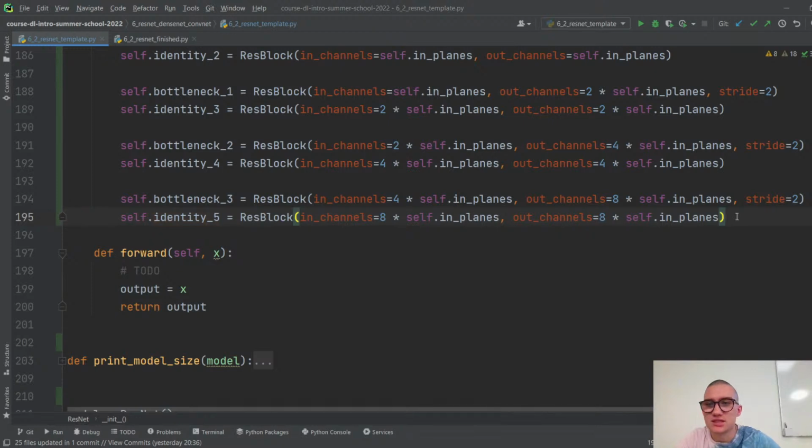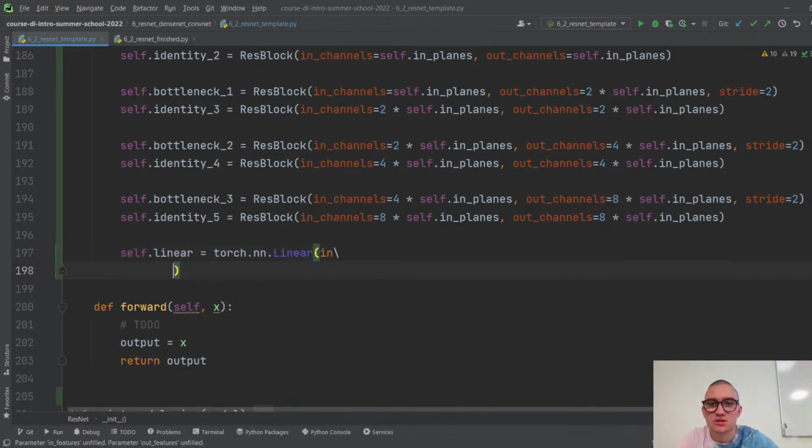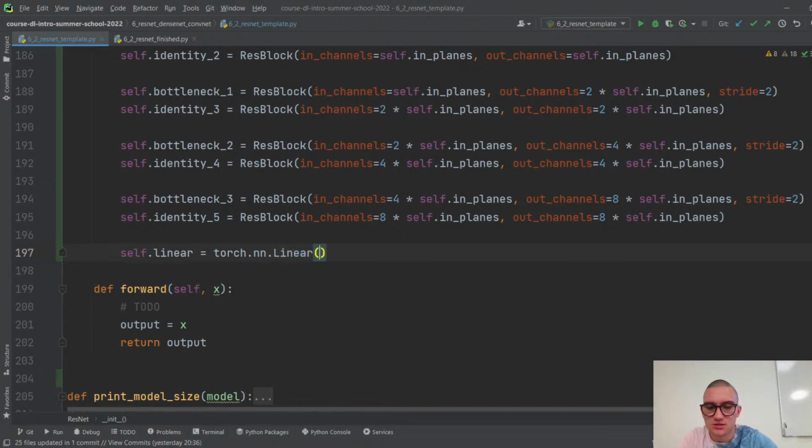The output would be 64, and we have our self.linear layer, torch.nn.Linear, and in features would be 8 times planes, and out features the length of dataset full dot labels.